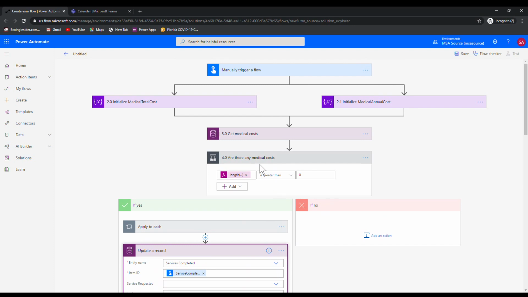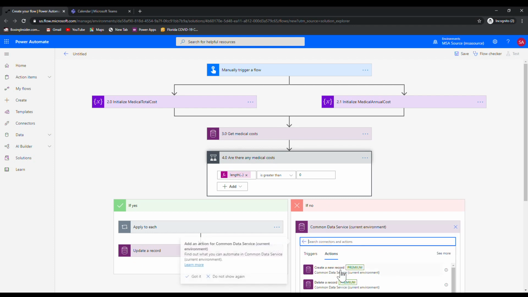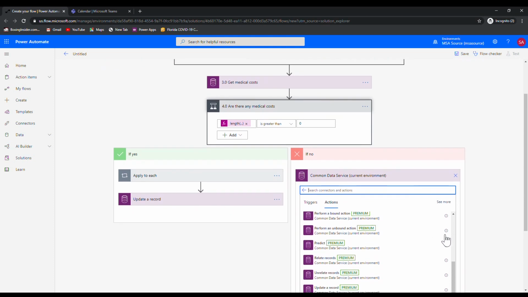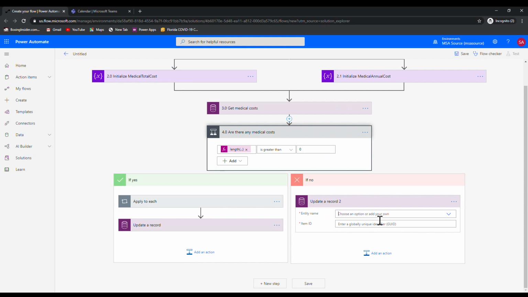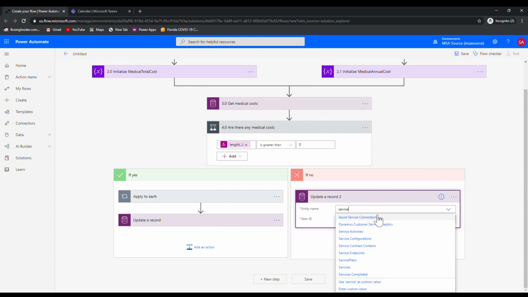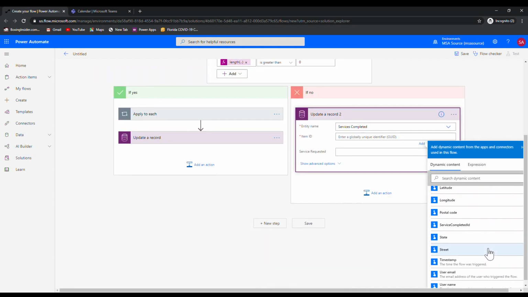Now, what if there are no more records? Well, if there are no more records, I'm just going to go ahead and update the value of the two fields that I updated on the previous step with zeros, because that means there are no more values in there. So I'm going to do the services completed. The item ID is going to be from the beginning.